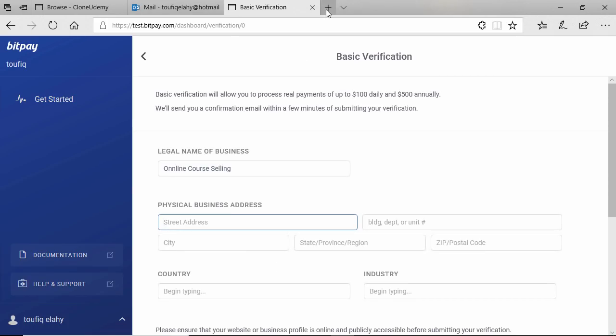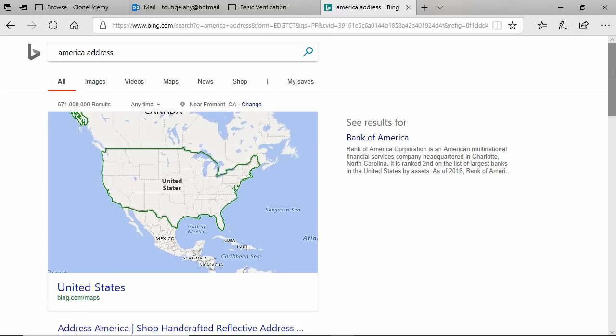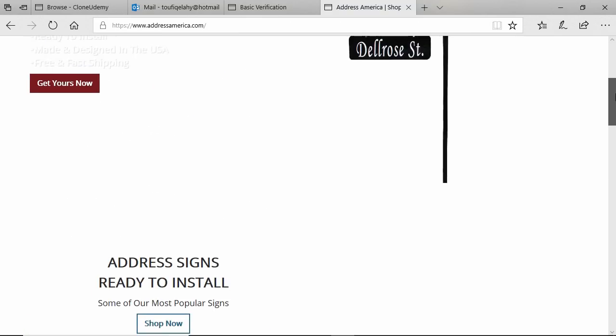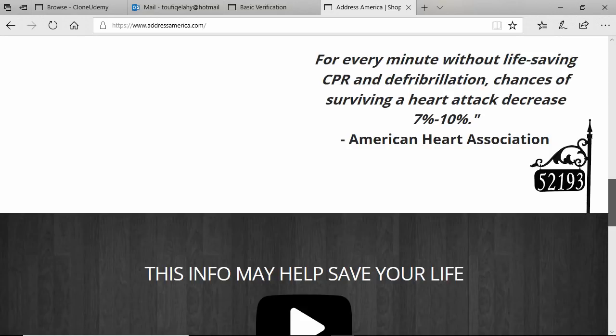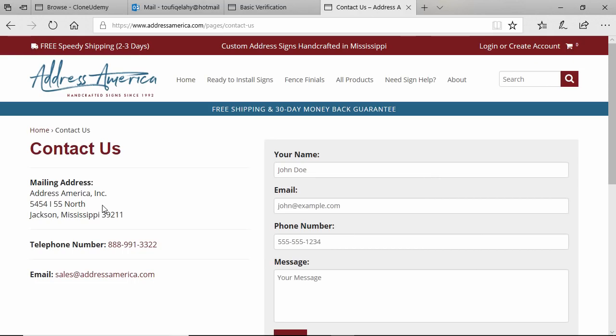Business name. Let's find an address, because my address will not work. So I will use an American address and go to any link. Go to contact us, and this is the address I will use.